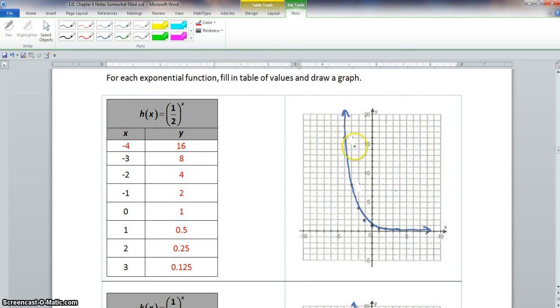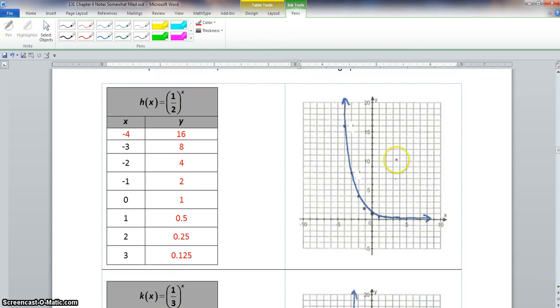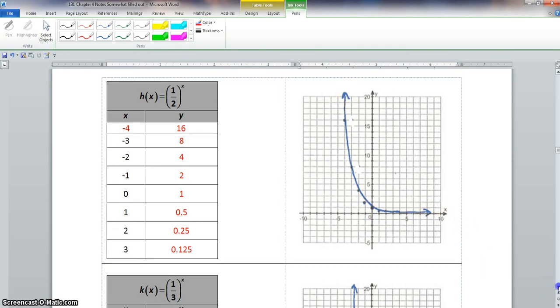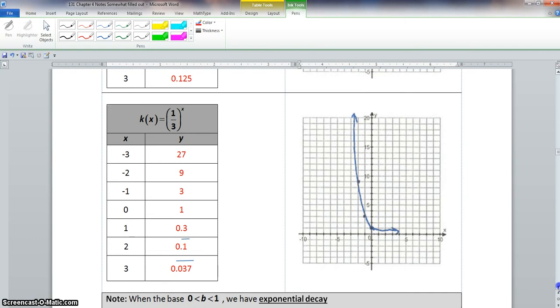And if you notice, we would start here at the -4, 16 and graph our points. And then we would draw our graph here. Now remember, the graph is supposed to hit all of the points that you plot here, but of course by drawing it freehand you may miss a point. So this is the graph, and if you notice we have the arrowhead showing that it goes on forever and it never quite hits the x-axis. So the x-axis is the asymptote.